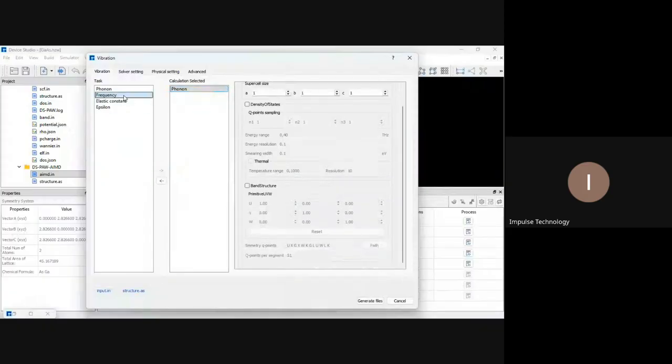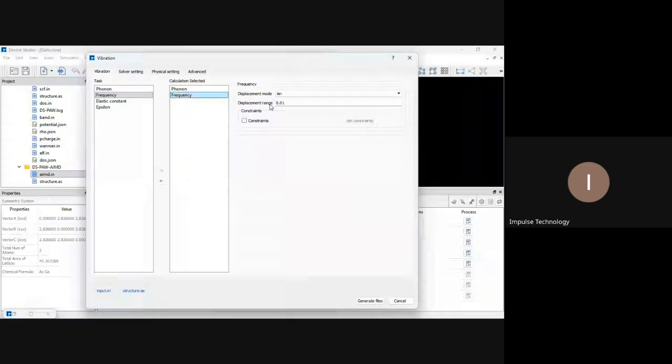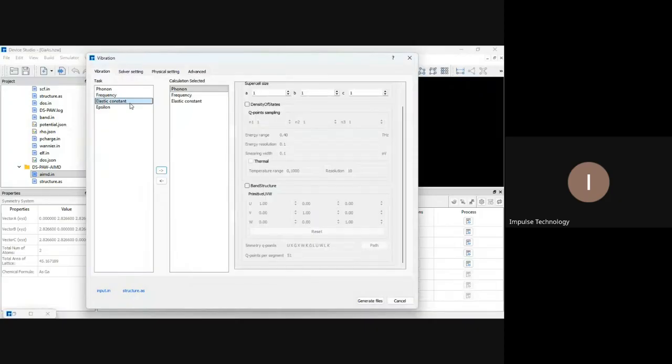And you can see the frequency also, displacement mode, displacement range, elastic constant, like for the supercell size, density of state, band structure for the unfolding band structure, and epsilon you can see here. And click on generate file.